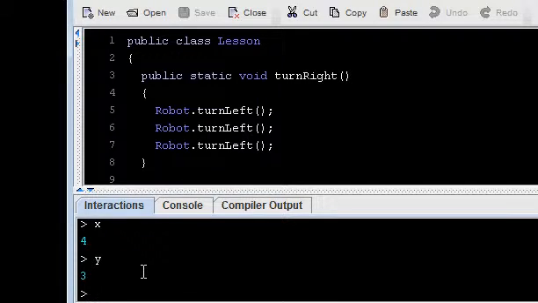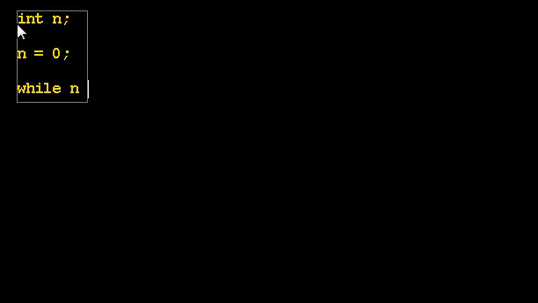Let's look at a different example. Suppose, here we go, let's just do this one hypothetically on my little blackboard here. Suppose we say int n. So I declare a variable called n, which will one day store an integer, and that day is today. So we'll say n equals 0, and we'll say while n, and now I'm going to show you our Boolean tests.